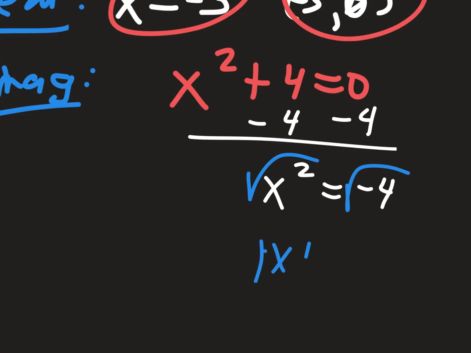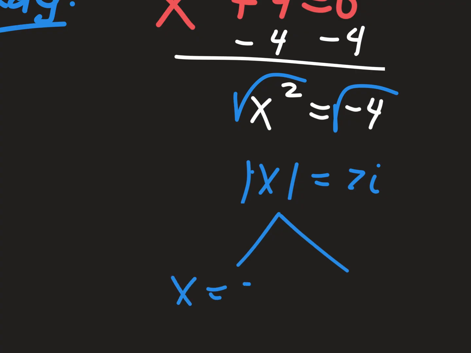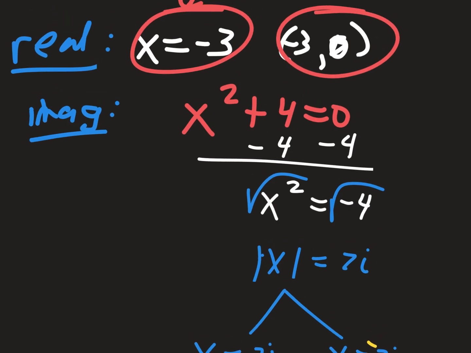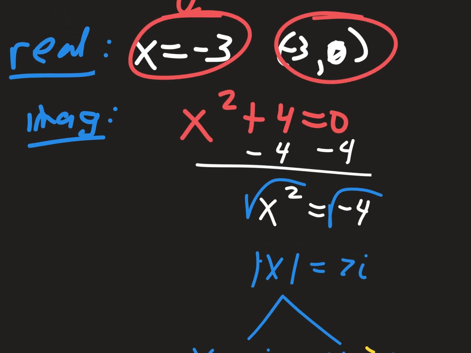Final answer, absolute value is 2i, and then splits. X equals 2i, copy it exactly, and the negative goes right there. 2i and negative 2i. Raise your hand if you had that one right. Okay, awesome. You should be good at that. We had it on several tests now. All right. So the next kind that you have to be able to factor.